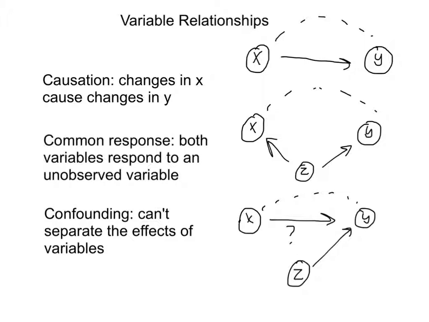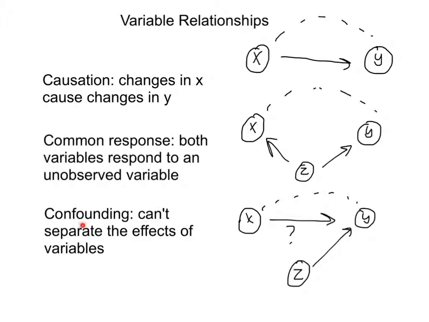And so here, another relationship is common response. This is when both variables respond to an unobserved variable. So let's say at fires with a lot of damage, more firefighters show up. But the increase in firefighters doesn't cause more damage. It just is all a result of one unobserved variable, which is the size of the fire, because the size of the fire is going to influence the amount of firefighters that come, and it's also going to influence the amount of damage that's being done to different buildings or the area.